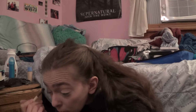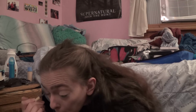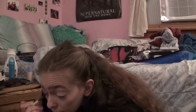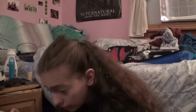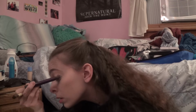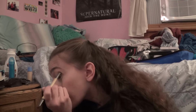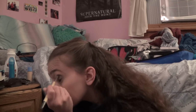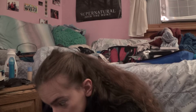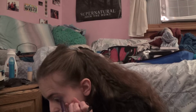If you guys couldn't tell, I don't know how to do makeup. Oh, you know what I forgot? I have these shadow things. They're supposed to act as a guide, give you straighter lines and make it cleaner, and I completely forgot to use it, so now my makeup is probably going to be all messy like it usually is, but hey, nothing out of the usual, right? I'm winging this. Completely winging it.